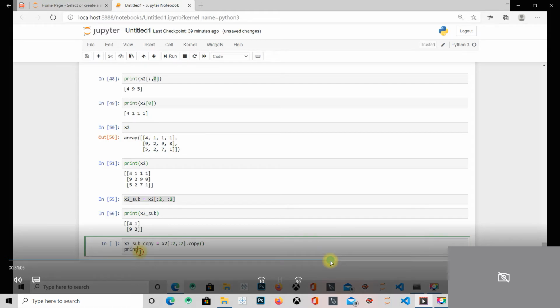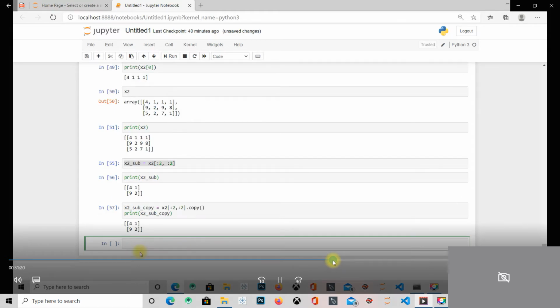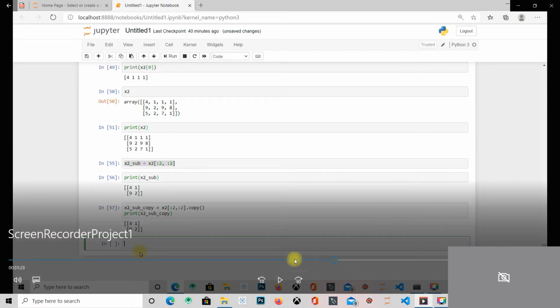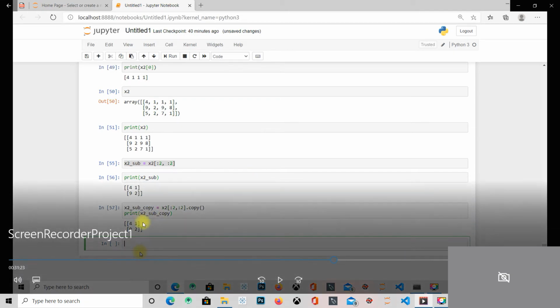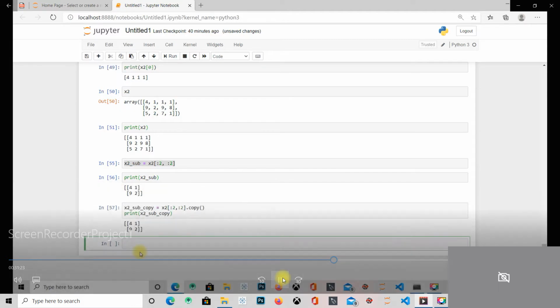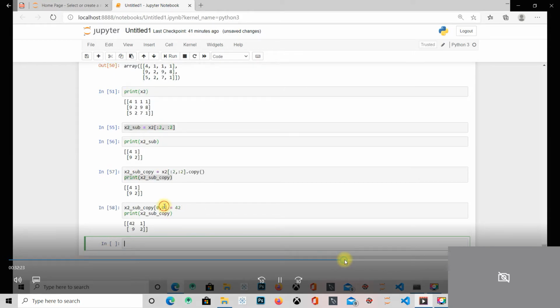x2 underscore sub copy is equal to x2 colon 2 dot copy. So it will just copy here guys, this is the copy command and this will be the copied part. Now I use this command for modifying the arrays.